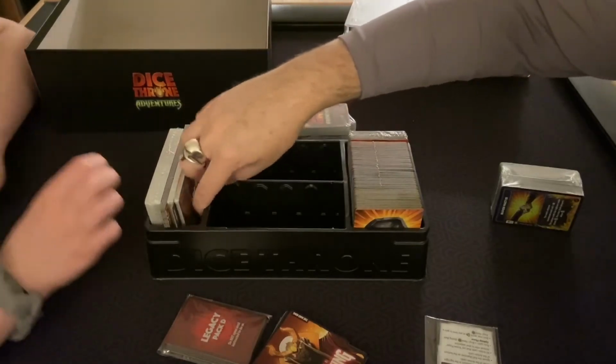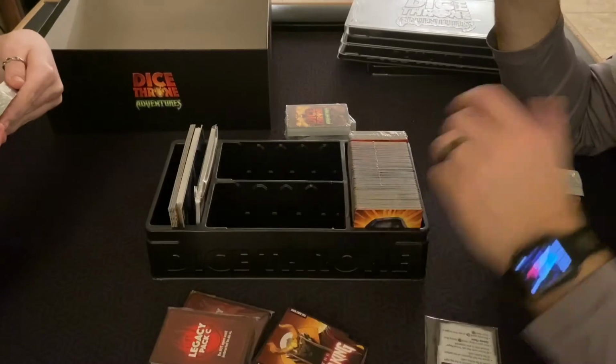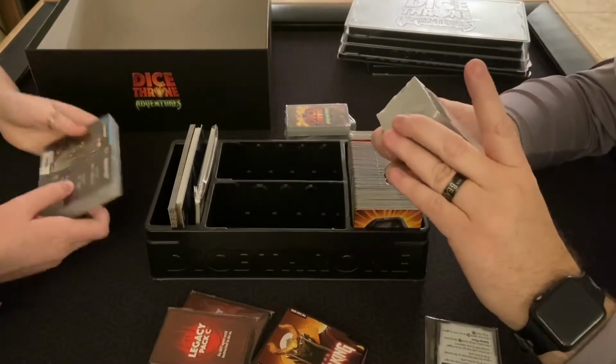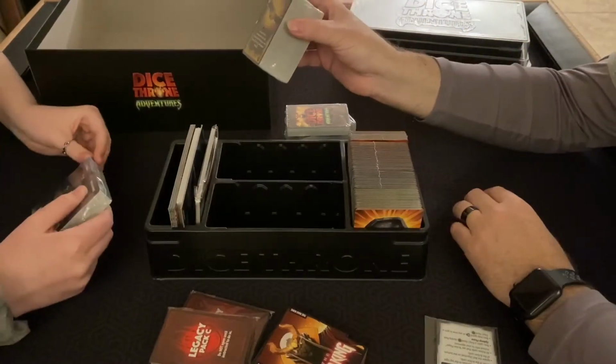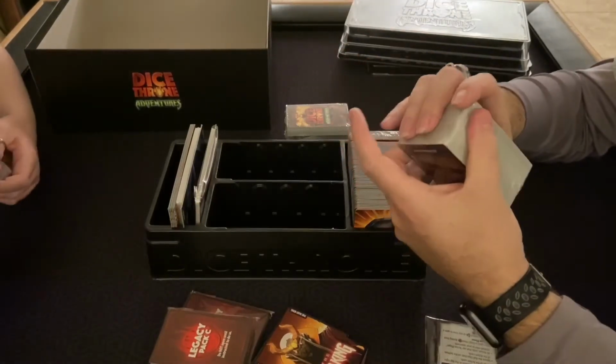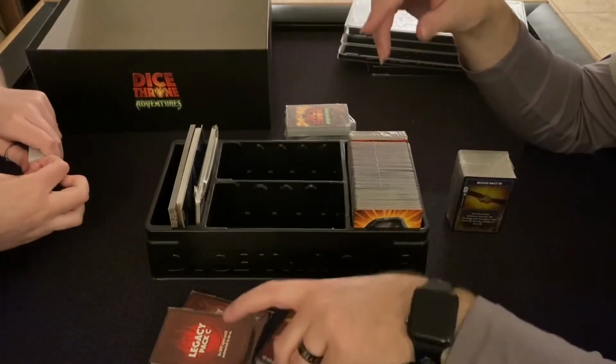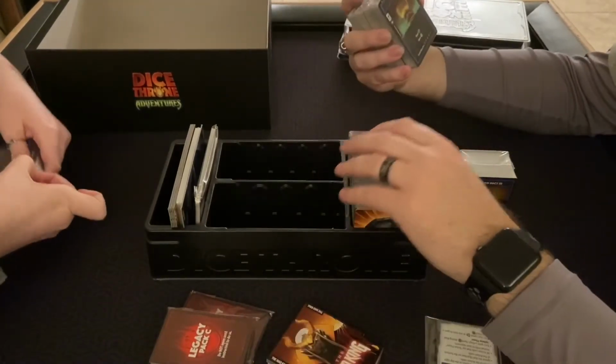What do we have here? I think those are minion boards, probably. Don't open that. Yeah, I think so. Ooh, there's even foil versions. Just make sure this says we can open that. Or it doesn't say anything? No.